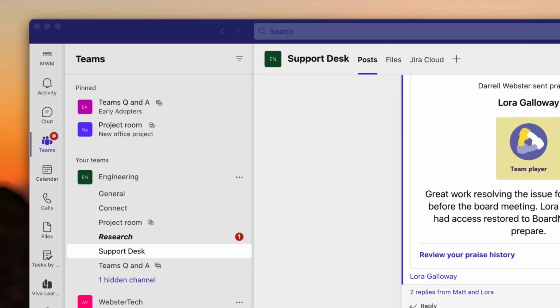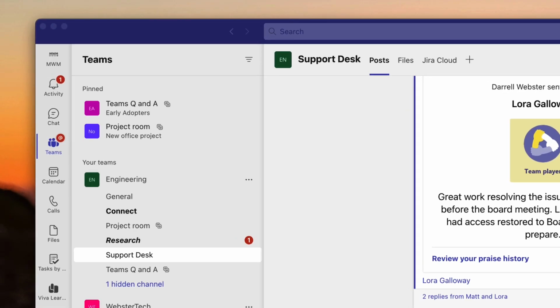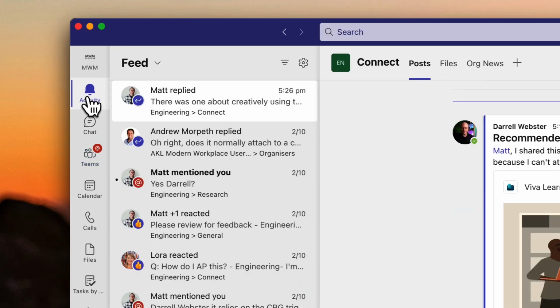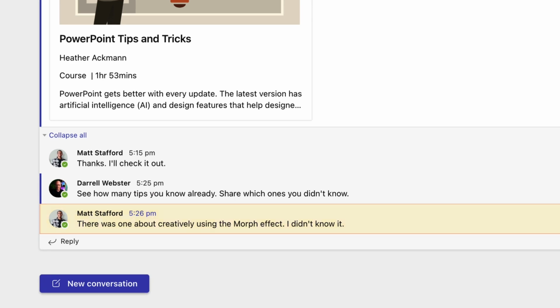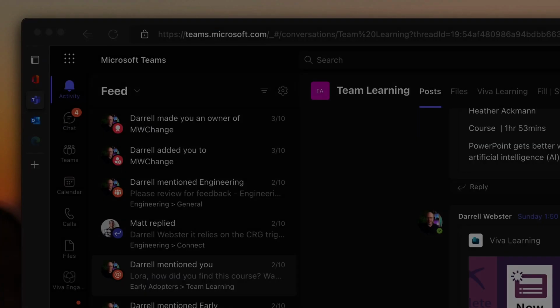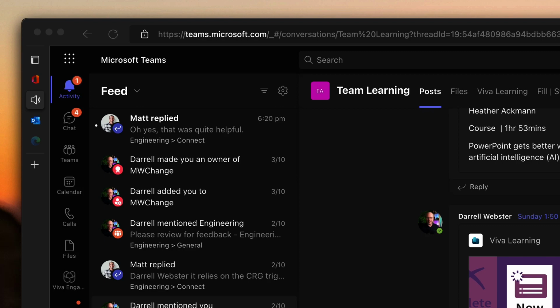Now, the interesting thing about Teams conversations, you might have started the conversation, so you're going to receive a notification every time that someone responds to that conversation. Makes sense. You started the conversation and you probably want to hear about all the different responses to that conversation thread. If you have joined a conversation where you have seen something interesting and read it and then replied, from that point on, you'll receive notifications for each reply too.